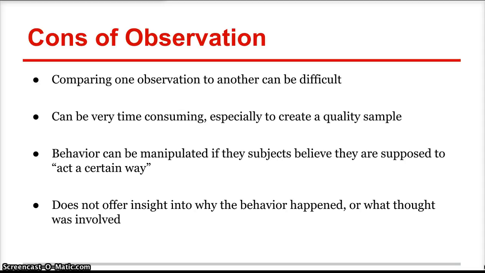Comparing one observation to another can be very difficult. Even if we use the same metrics and the same questions, as we go to every classroom, it is going to be completely different. We have different teachers, different students, different stimuli, different days, different time periods, different periods themselves and part of the school hour. So there are so many different variables that it's really hard to compare one observation to another.